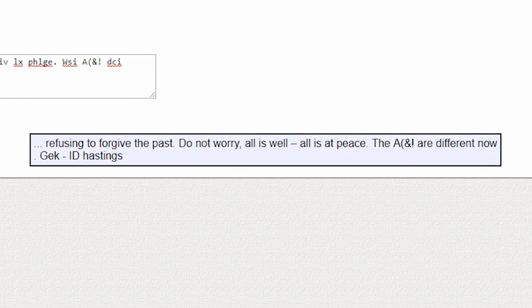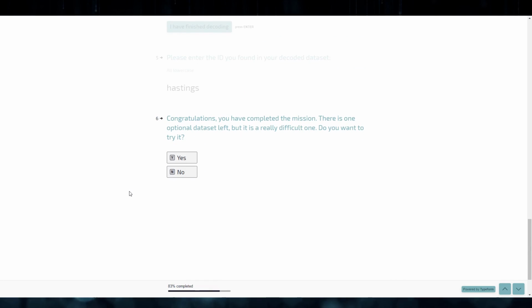Refusing to forgive the past. Do not worry, all is well, all is at peace. The blank are different now. Gek, ID Hastings. Putting in Hastings for the ID moves us to a congratulatory message saying there is an optional dataset left and asking if we want to try it.